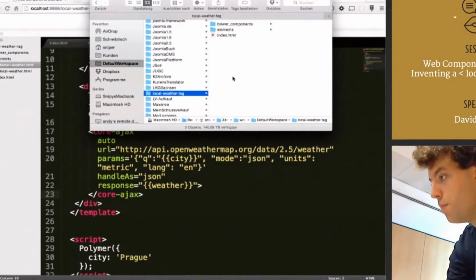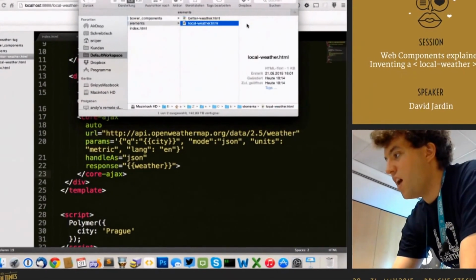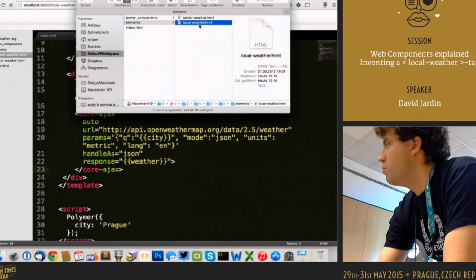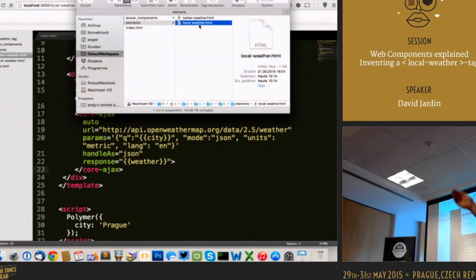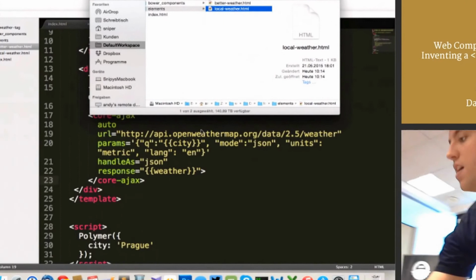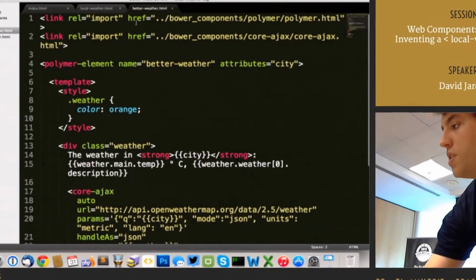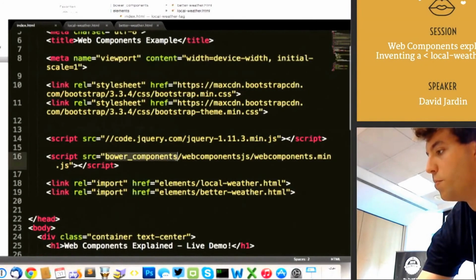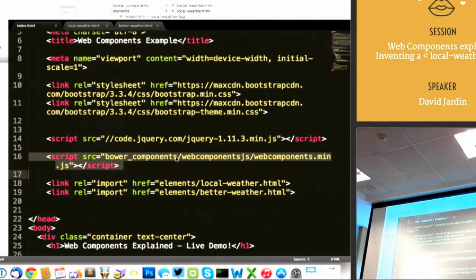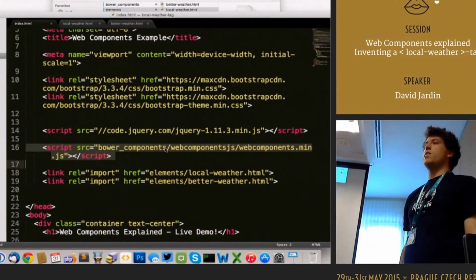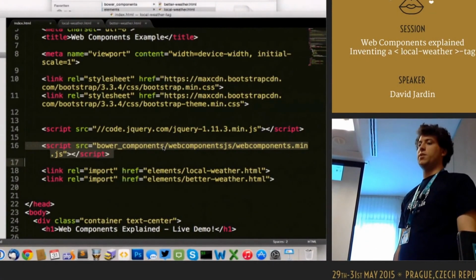Yeah, that's quite easy. In fact, I would just have to distribute my single HTML file. Upload it somewhere, tell people to download it, put it on their local server, and add this one import statement. And of course, they would have to load the actual web components polyfill before, because otherwise IE cries. So it makes life a lot easier, hopefully.